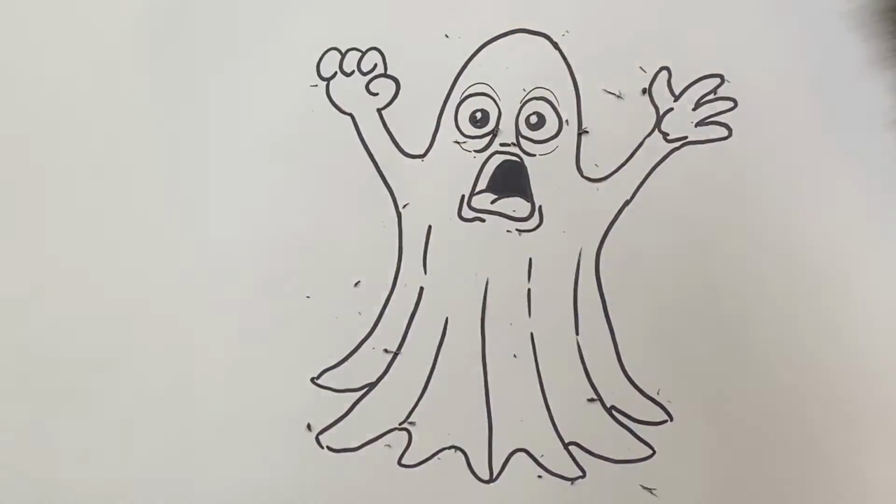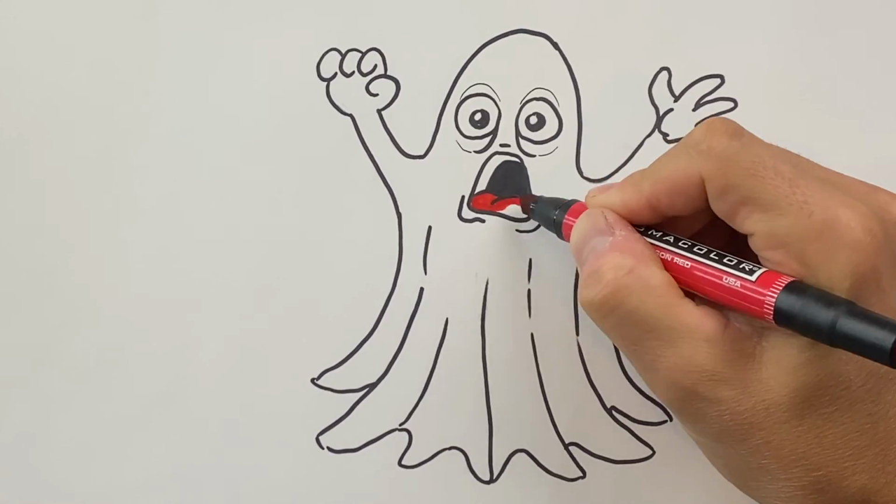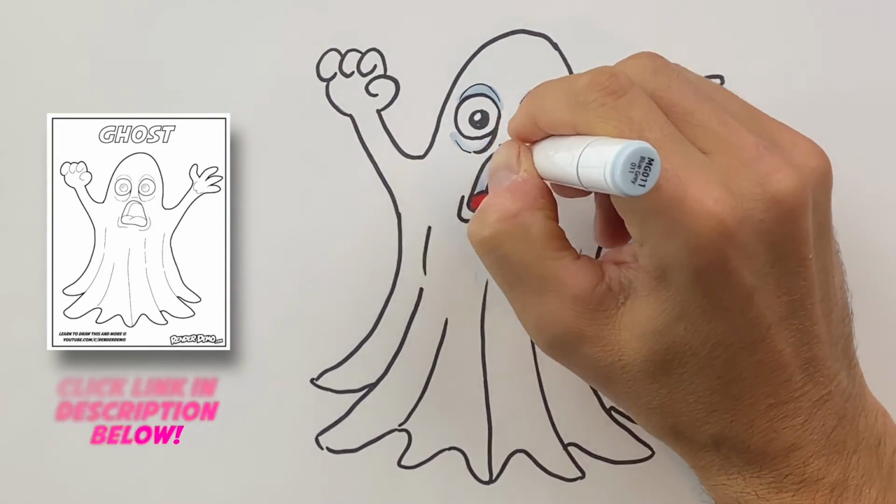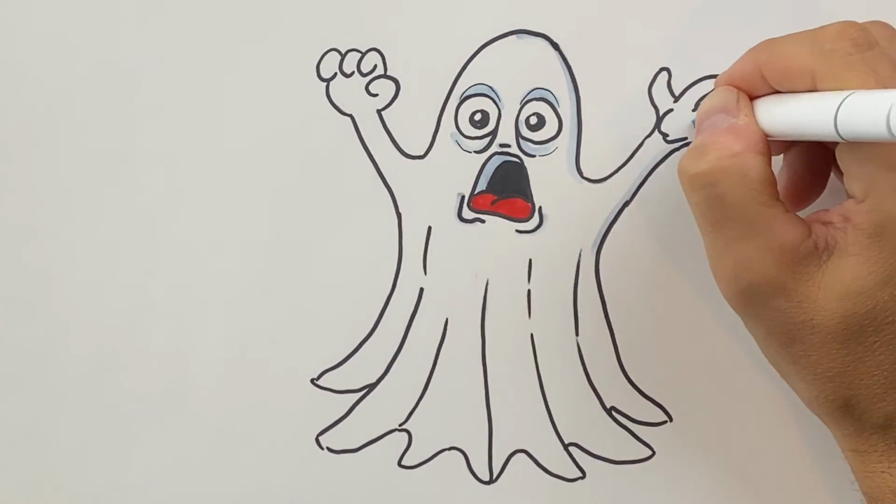Well, I hope you enjoyed this beginner drawing. If yours didn't turn out like this, it's no problem. All you have to do is head down into the description and click the link. You can download a copy of the coloring page and have fun coloring it in. That's what I'm doing right now.